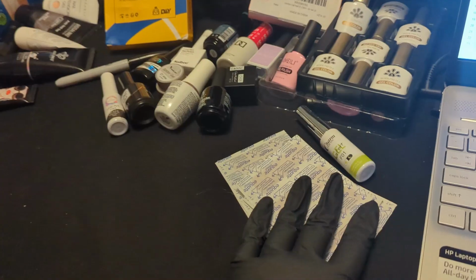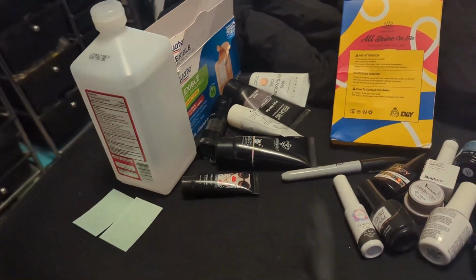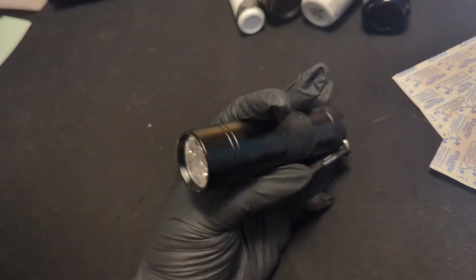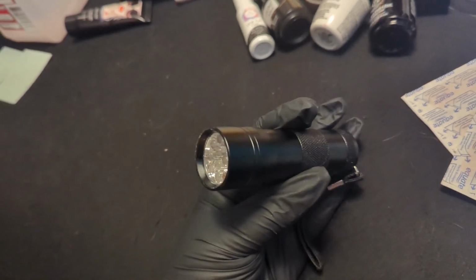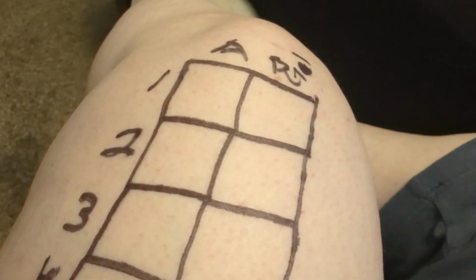And so here's that. So I've got some band-aids out, got some lint-free wipes and some alcohol, and somewhere here I've got this light, so I'm going to be curing these as I go. I don't want to leave it wet on my skin, obviously, because it's going to squish. So that is what I'm going to do. Let's get started. Let's start on our grid.